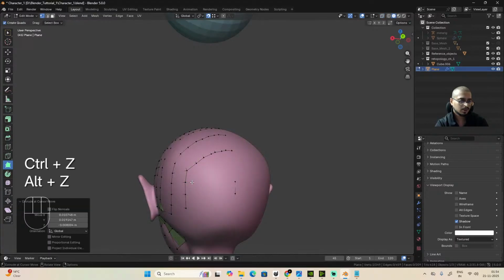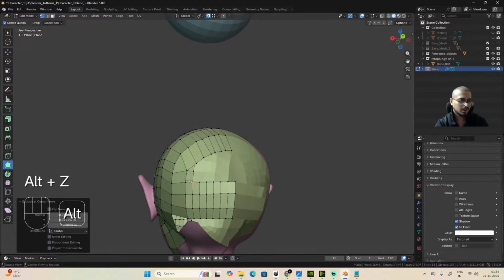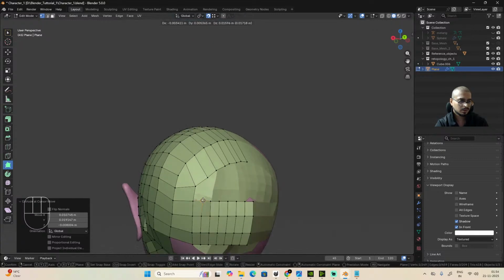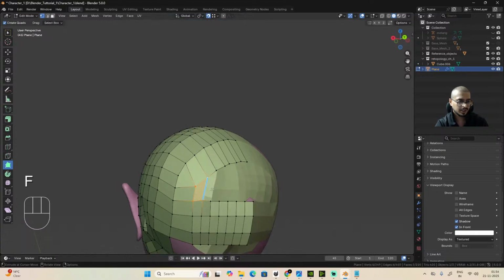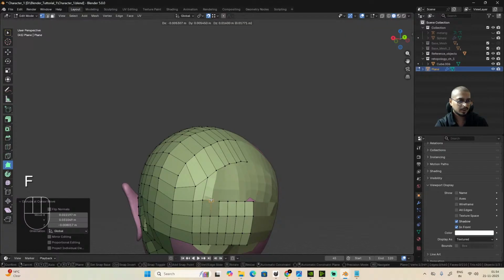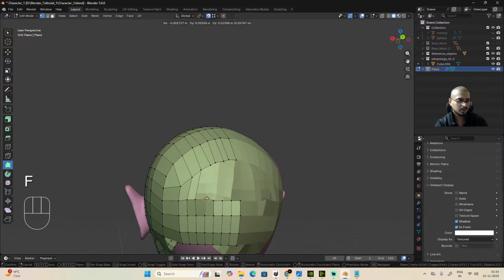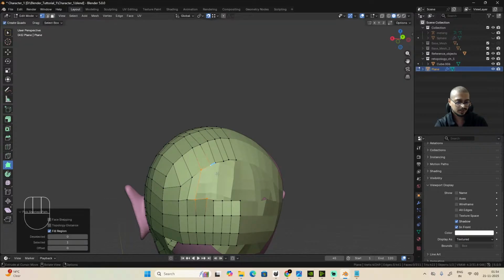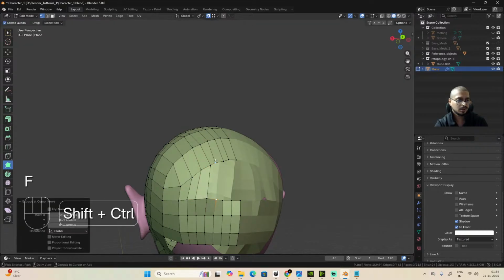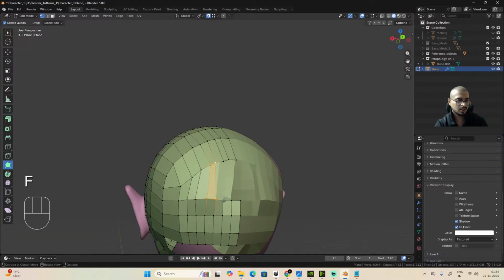Okay, I can turn on in front and fill it. Select this, Control Shift, select this vert, fill it. Select this, Control Shift, select this, fill, fill, fill, and fill.